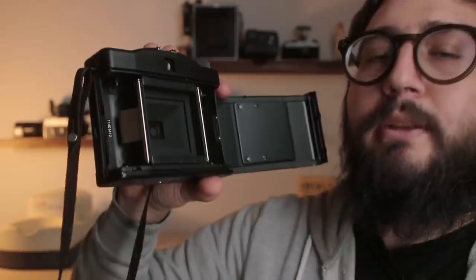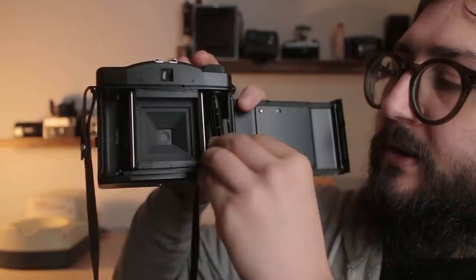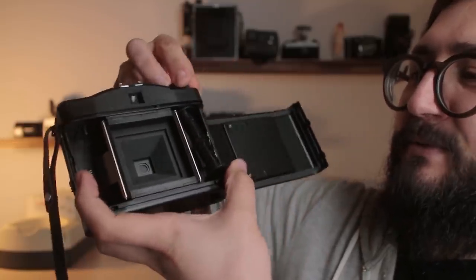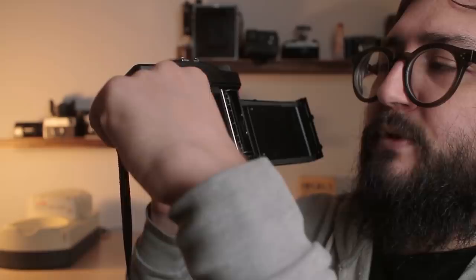If I have one complaint with this camera, it's that loading it is quite hard — not the hardest camera ever, but really hard compared to others, especially compared to a Rolleiflex where you just put the roll in, wind it, and it's super automatic. The big problem when loading is that the things that allow you to put the spool in and move it are hard to make fit — you have to wiggle it around and it feels like it's gonna break. What I've done is take the mask off and load the film from the side, place it, then put the mask back.